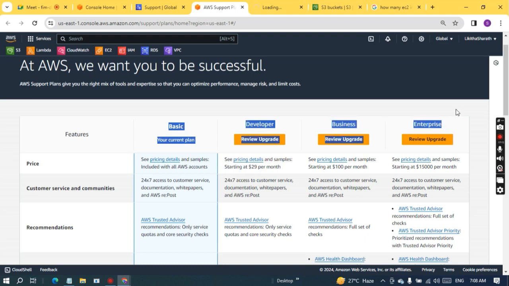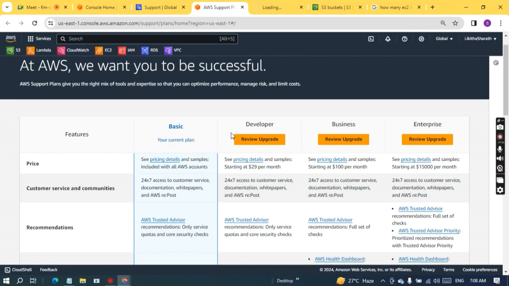Generally basic is used for practicing purposes. If anyone is new to AWS or wants to learn AWS, they can go with basic, your current plan. Now we are using this.